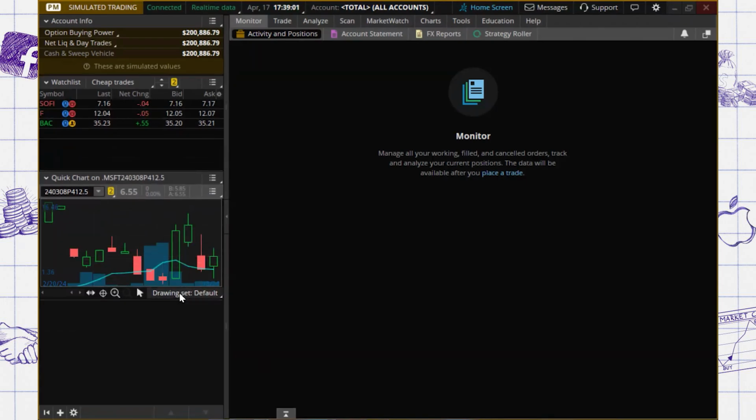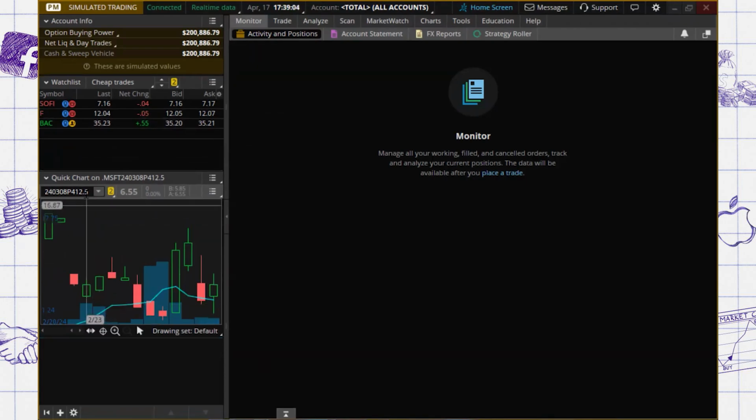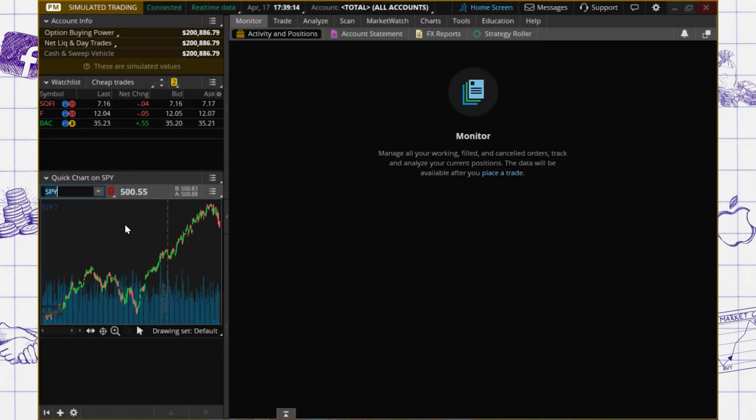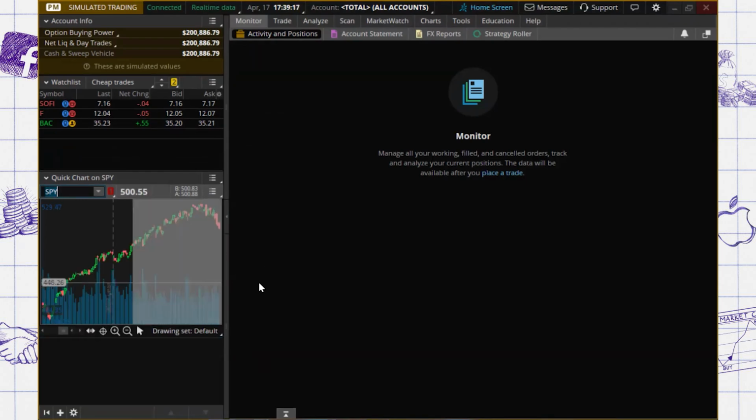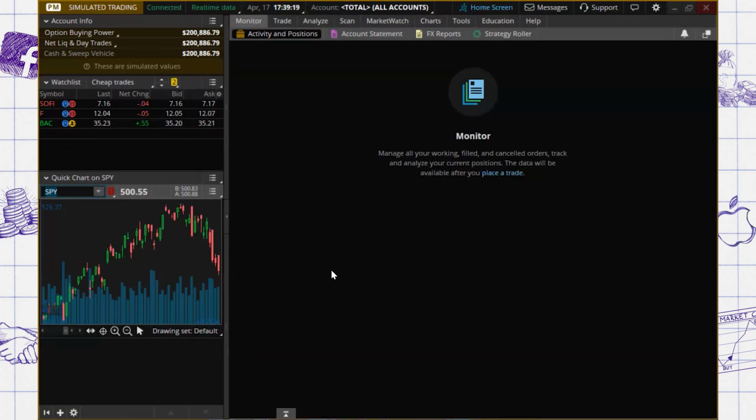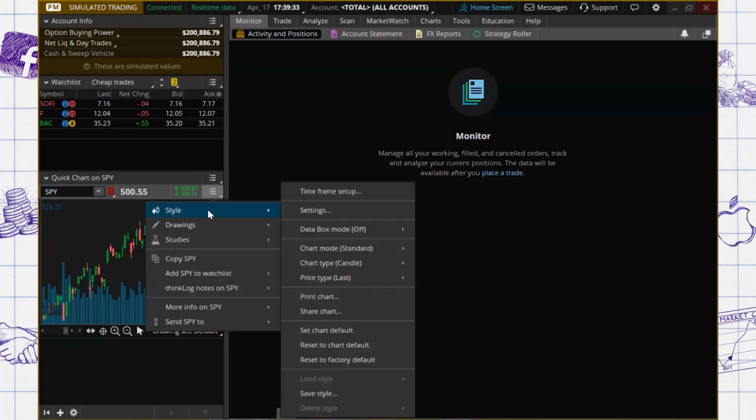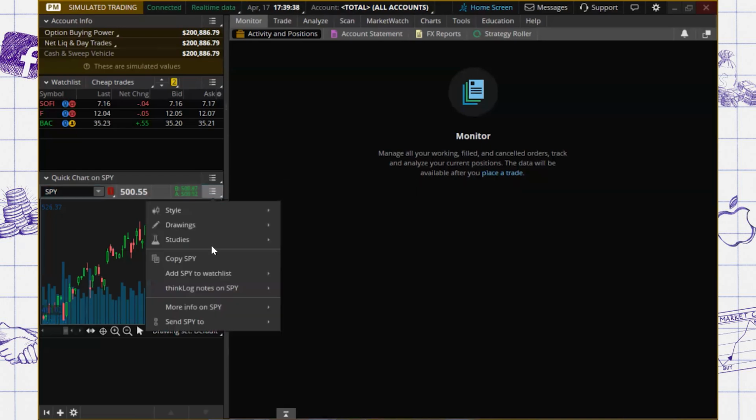Quick chart. This is something that can be okay if you want to just keep an eye on SPY or the ES futures. But I personally find it way too small to be useful, and I'll show you how to get multiple charts on a little later. So for now, I'm going to also delete this, but you do have the option to move it around if you like, and you can change the time frame and all of that under these 3 lines, the same way you would adjust one of your larger charts.